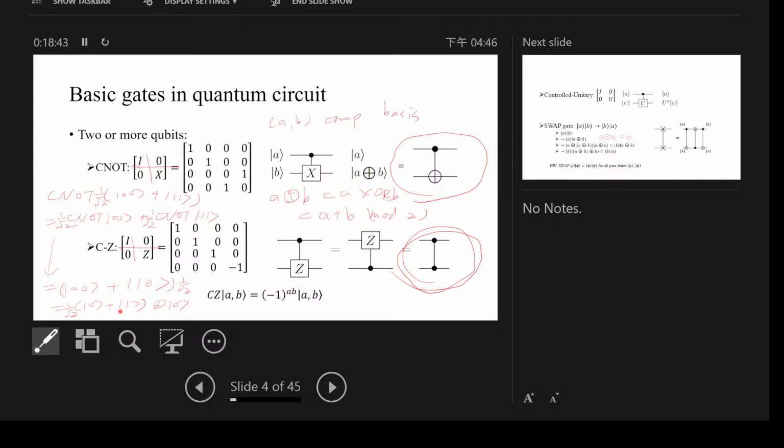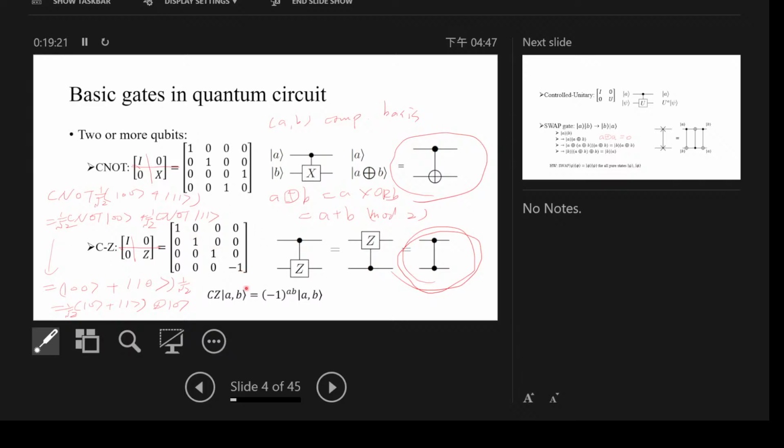And yeah, the CNOT gate is the most common 2-qubit gate we'll see. Then there is a close cousin, the CZ gate. You can probably guess from its name, this is a control Z gate. It's just like control X, but instead of X here, you do a Z gate here. When the first qubit is 0, you do nothing, and when the first qubit is 1, you do a Z gate. So you write down the matrix. It actually has a nicer form than CNOT. It is a 1, 1, 1, minus 1 matrix.